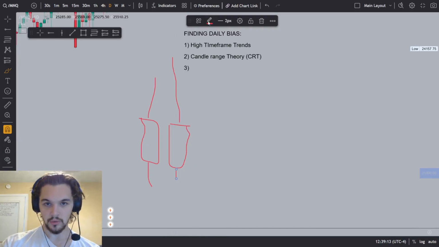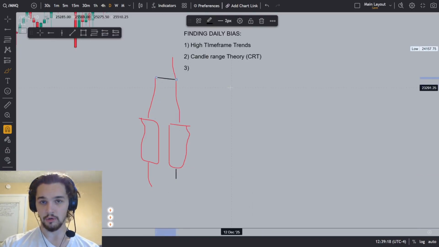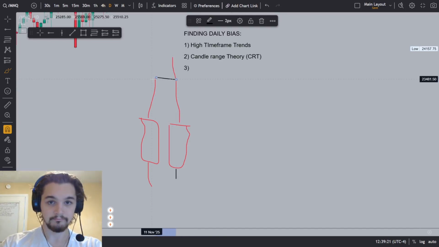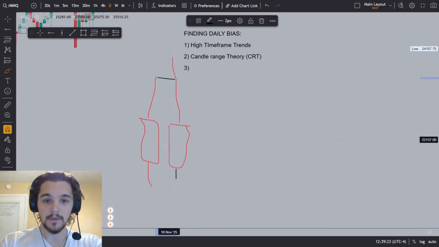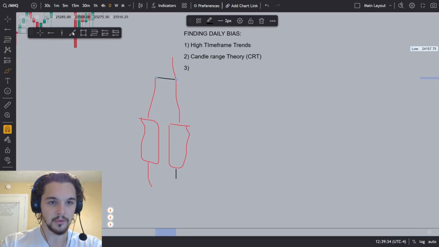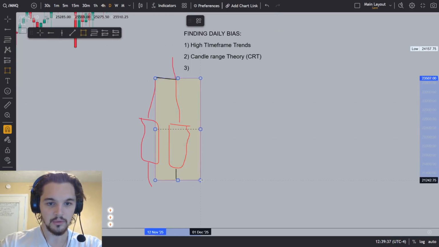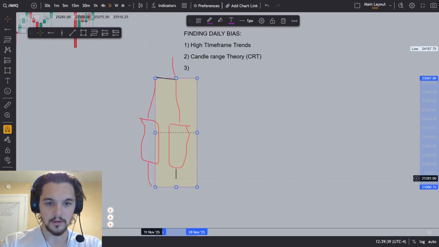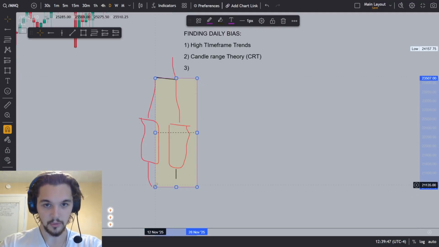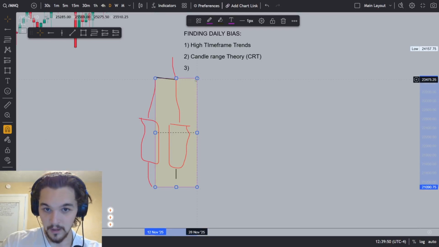Let's see, let's do this. So as you can see, this wick, and this is on a daily candle, remember this. So this is probably a 4-hour high. So we get swept. So we got day 1, day 2. We get swept out right here by this wick, and then we close inside. I'm going to use this range right here, from wick to wick. So we swept, and then the candle closed inside the first candle's wicks, which is our range, right? Making sense?